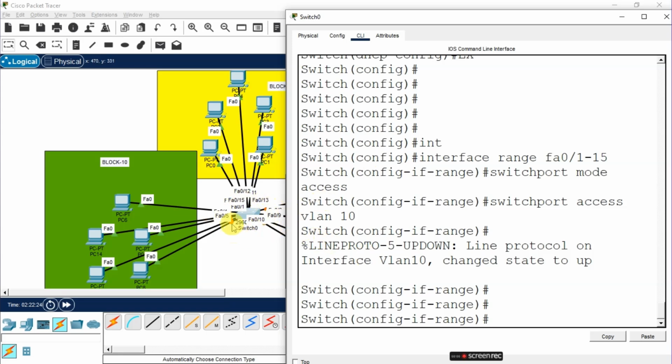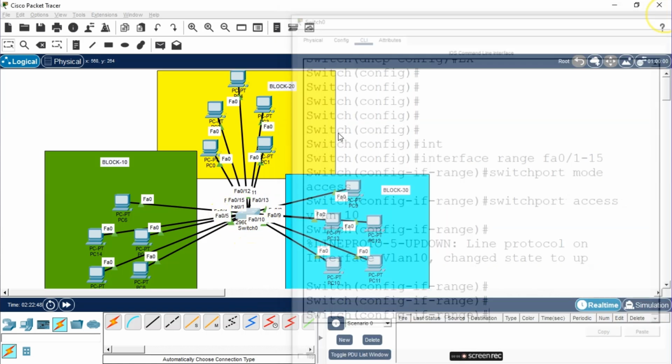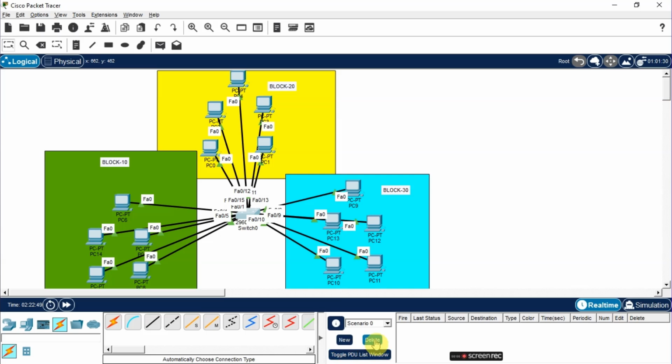So you see here we have orange indicators, which indicate that we changed the settings on the interfaces, so they are still loading. After loading, they come back to a normal indication, green.